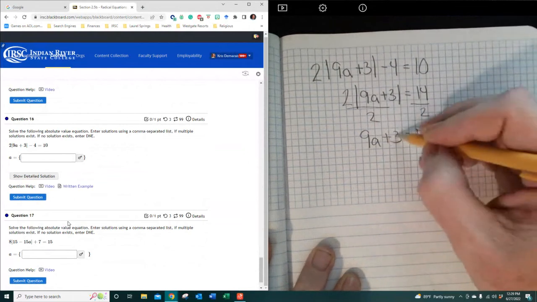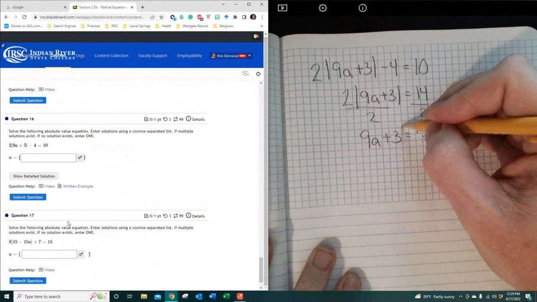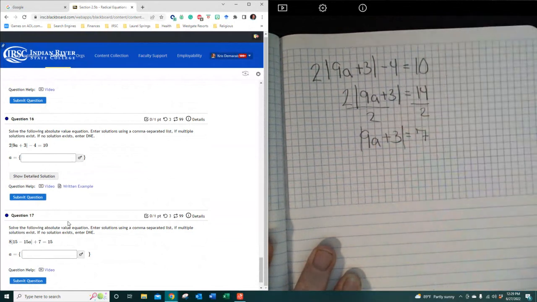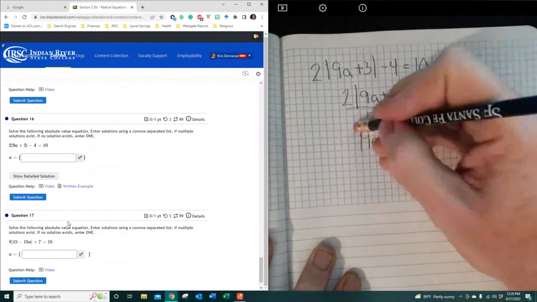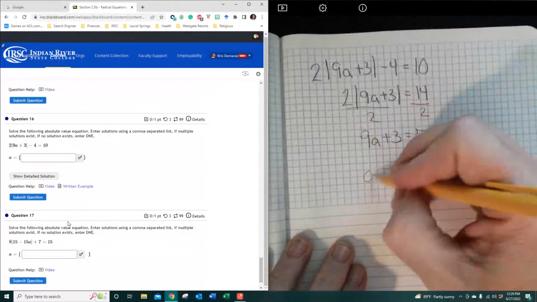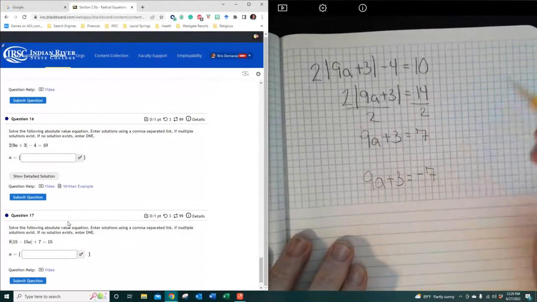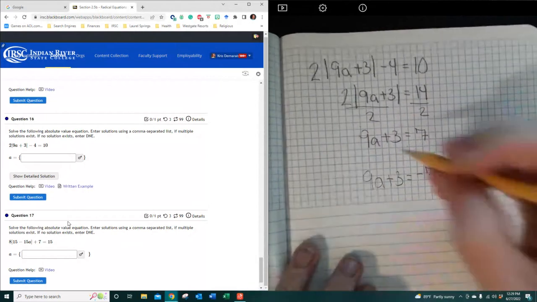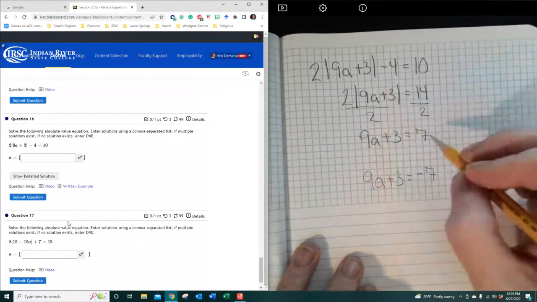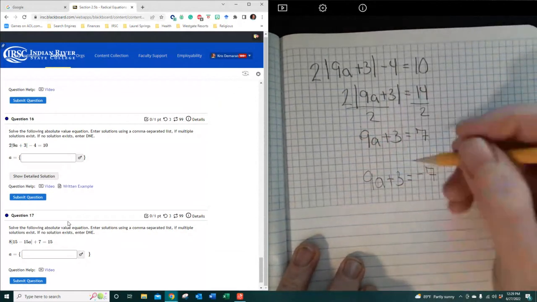Divide both sides by 2, and now here's the thing: with the absolute values, I'm setting equal to the other side. I'm going to take the absolute value signs away. All right, I take the absolute value signs away, and I also set the contents of the absolute value equal to the opposite of the other side. That's what we want to do for absolute value: the contents of the absolute value equal to the other side, as well as the contents equal to the opposite of the other side.